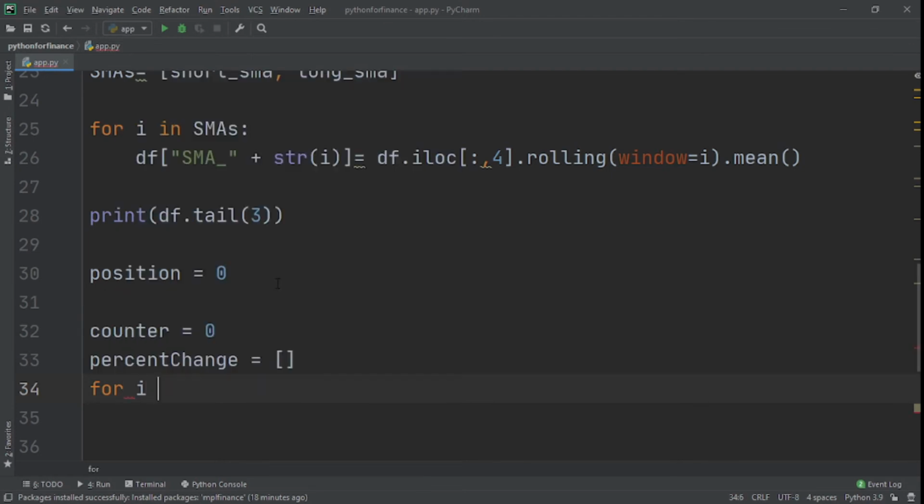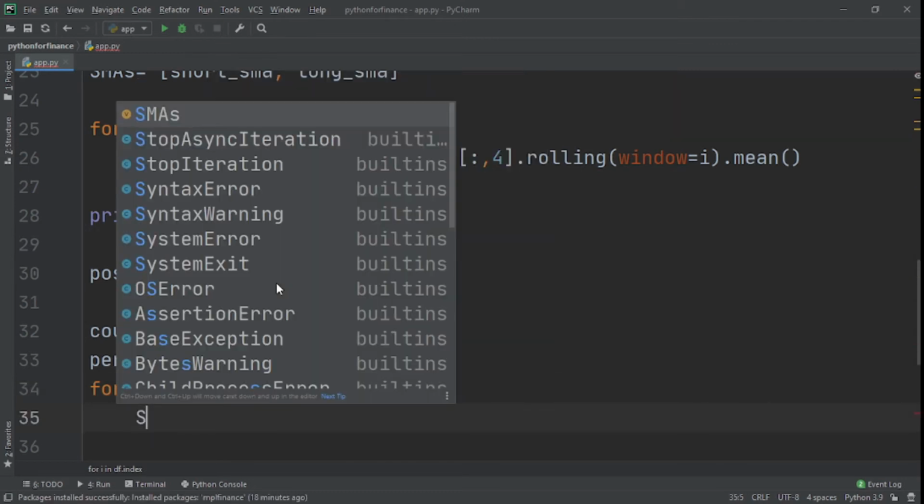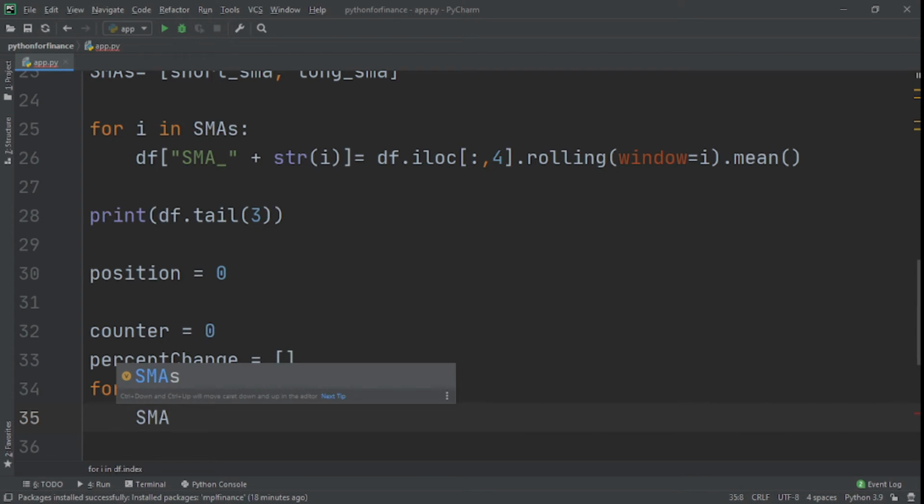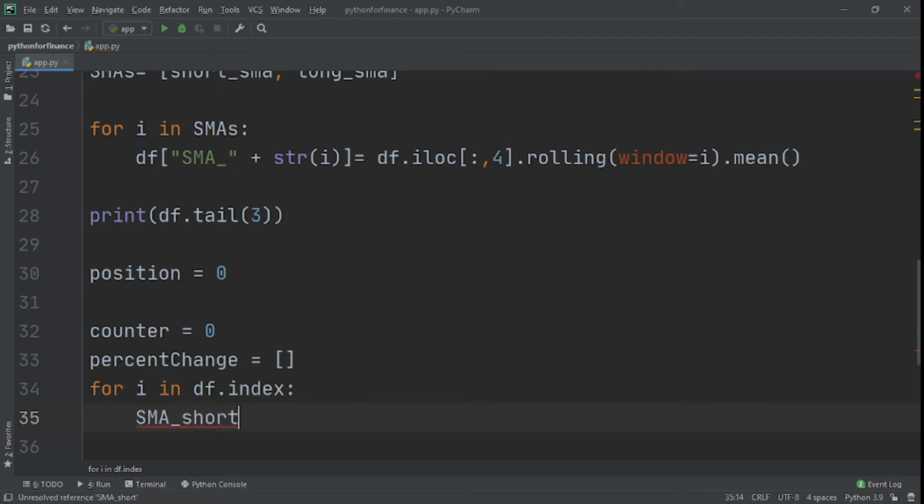Now we're going to say for I in df.index, SMA short is equal to df, and right here we say SMA underscore 20.